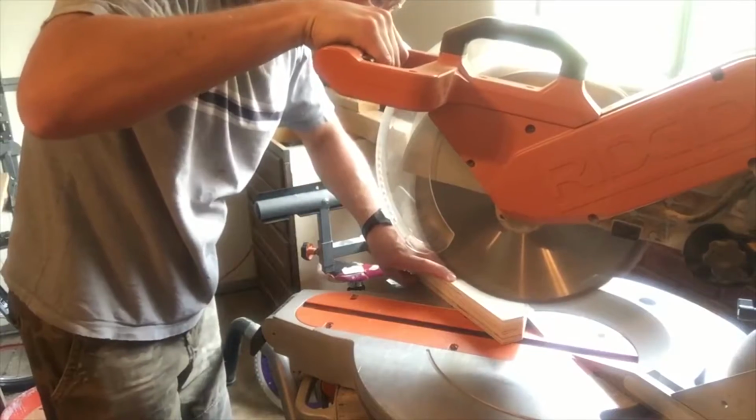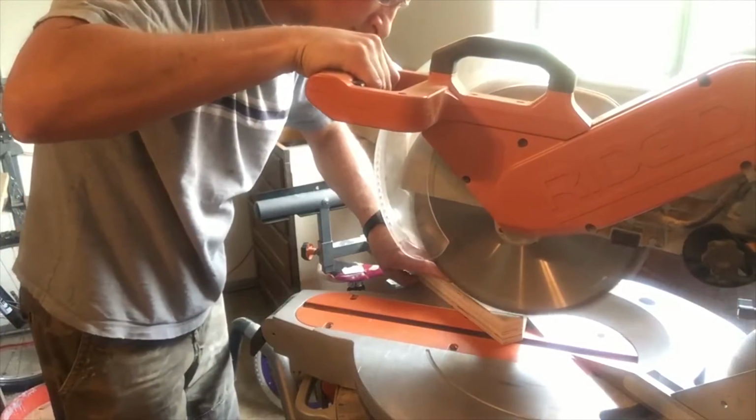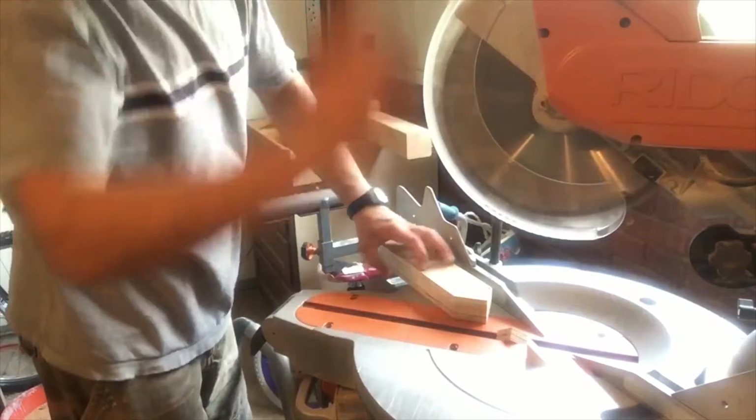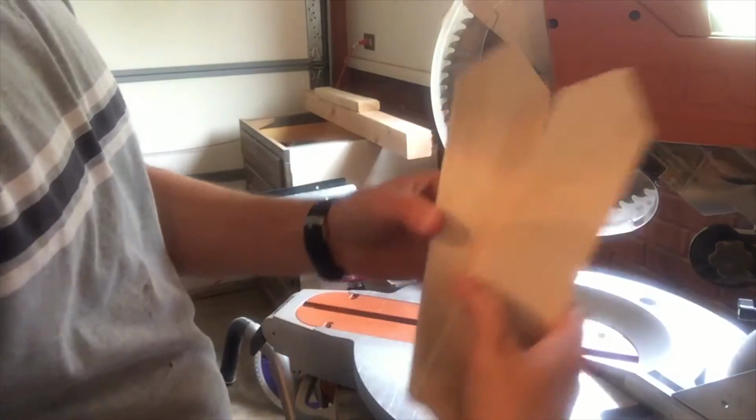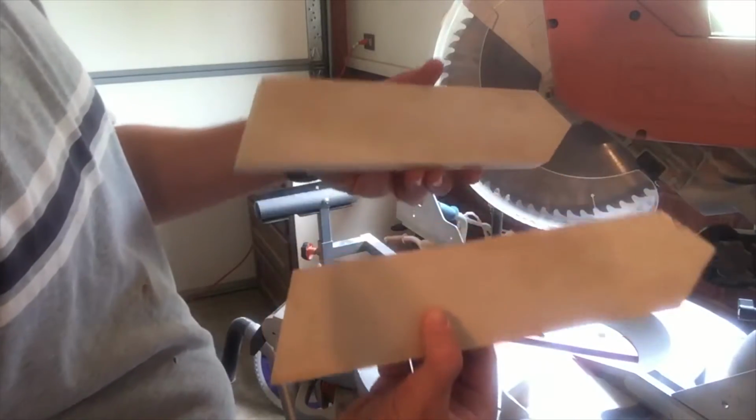So now I'm going to cut a 45-degree angle off the corners of the top of the leg so that when the leg is in place and it pivots, those corners won't hit the deck when it folds up.